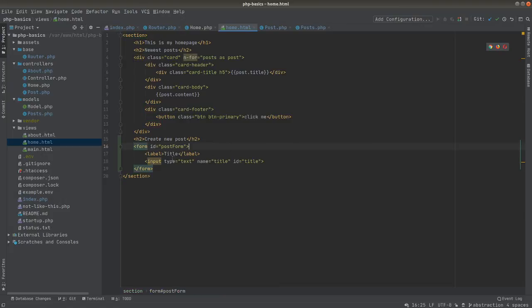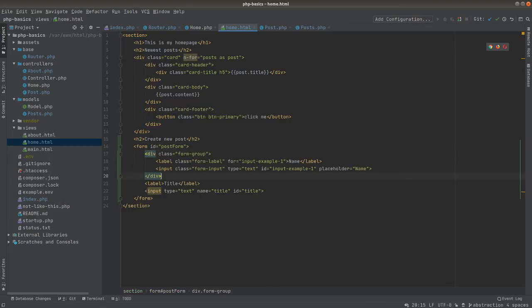And jump back here and say, okay, this is basically how it's going to look like, and this is going to be title, and input example 1 is going to be renamed to title, and same here, title, and then placeholder would be post title.